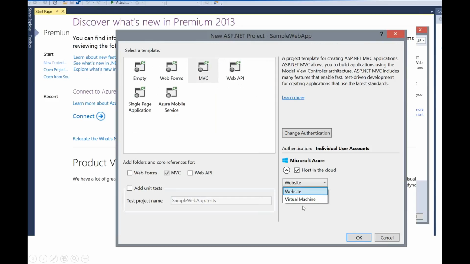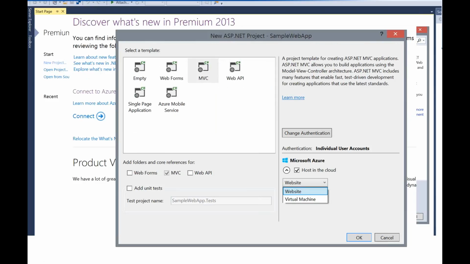And then you will see this very interesting option. You can choose to not host in the cloud, but you can also leave that option on, host it in the cloud, and then you can still choose, do you want to host it as a website? Remember the diagram where you will then only need to worry about the data and the application, where it gets hosted, how it gets configured, where the IIS is? Nobody needs to worry about that.